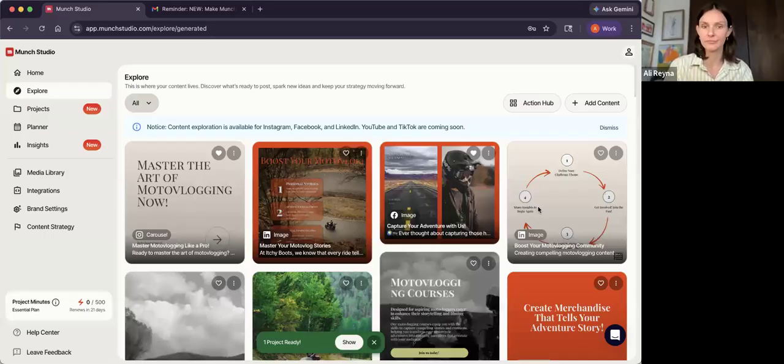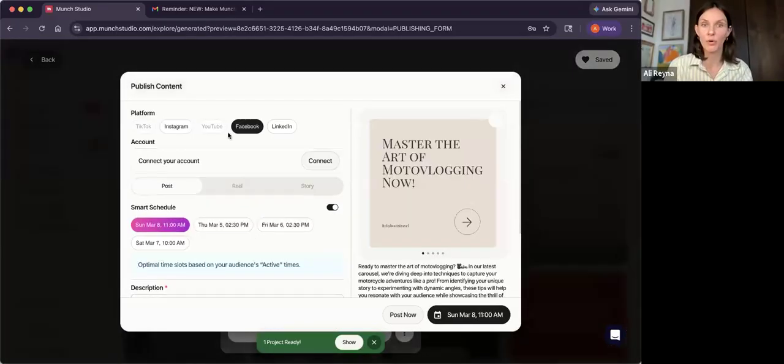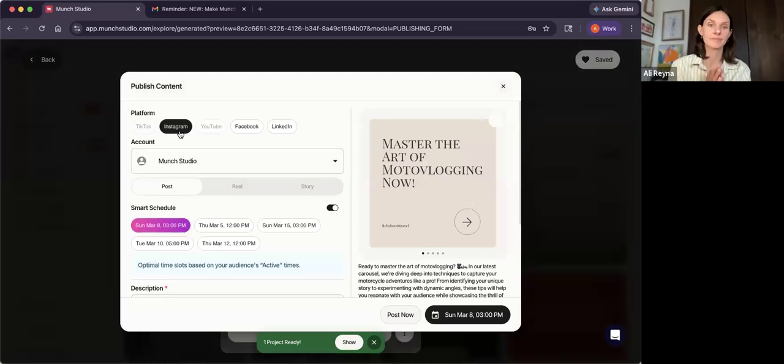So go here, share the post, and here you can see we have the option to post across Instagram or Facebook for this one. And so the question was, can you post both of them at the same time? And the answer was no. You kind of have to do this as two separate steps, right? You'll also notice that you can't post this across TikTok or YouTube. That's because TikTok and YouTube are really more video forward. So you can only post it across these three, which prefer the static post.